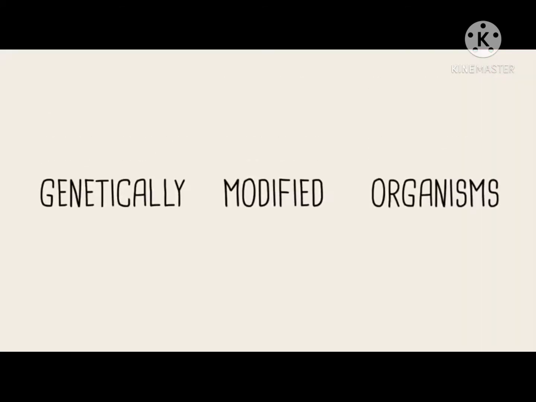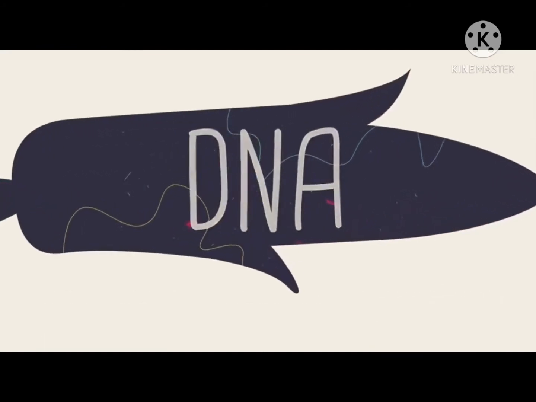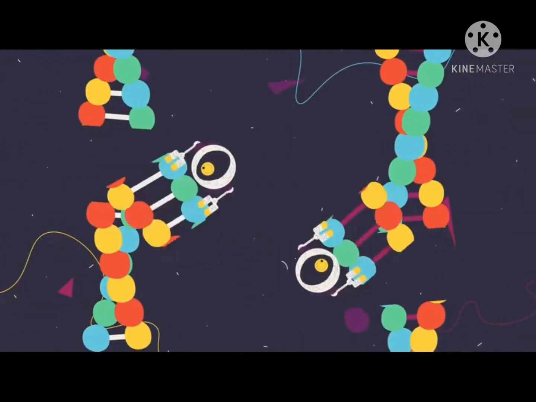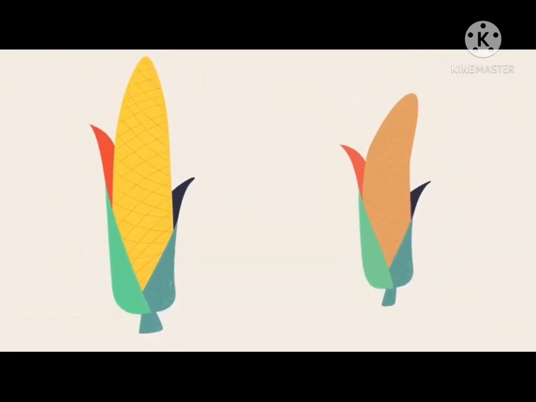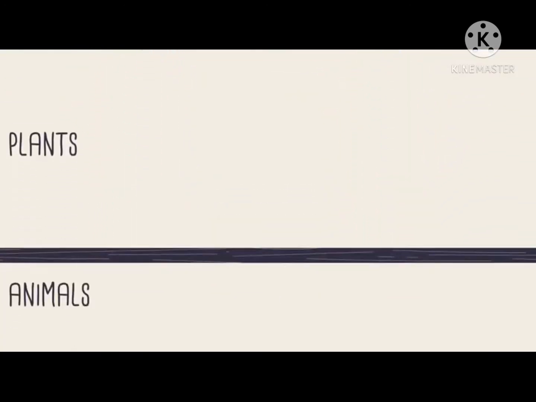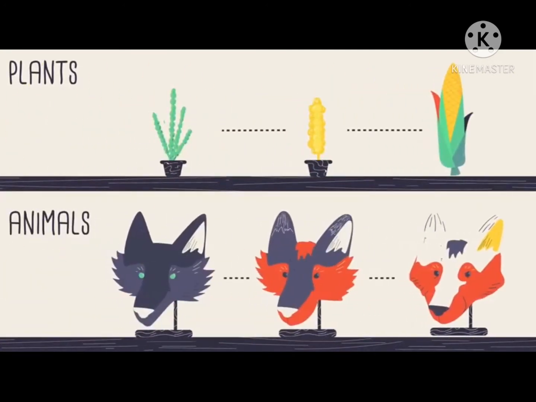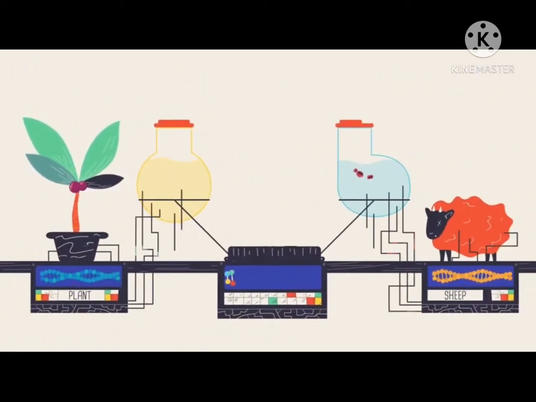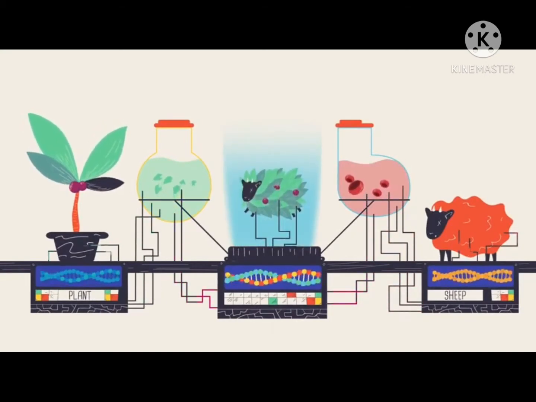Genetically modified organisms, or GMOs, have had their DNA artificially modified by humans, using modern genetic manipulation techniques. By changing the DNA, so changing the genome of an organism, means we can change its characteristics. Humans have been artificially altering the genomes of plants and animals for thousands of years by selective breeding. Today, with advances in genetic engineering techniques, means we can speed this process up by incorporating specific new genes from one species into a completely unrelated species.